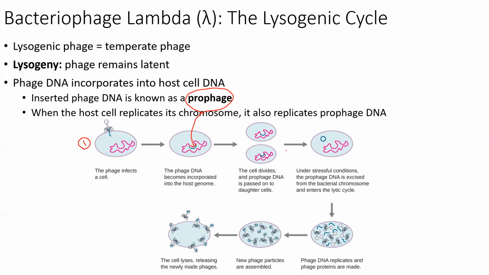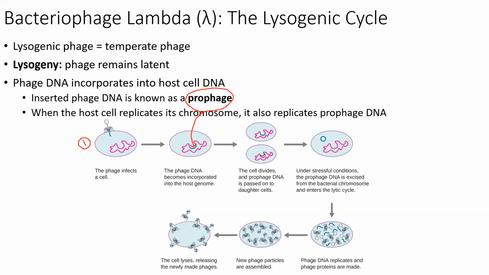So pretty interesting. So again, the viral DNA is integrated and hanging out with the host DNA, and it stays this way until the host gets stressed for whatever reason. Maybe there's too many cells and not enough space or not enough nutrients. But either way, the host cell is getting stressed out, which is not a conducive environment for the virus. And so it excises itself from the bacterial chromosome and it enters into the lytic phase.